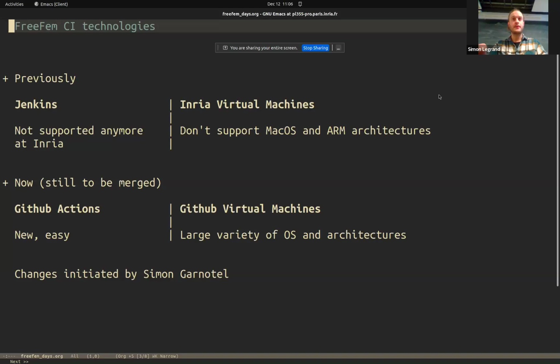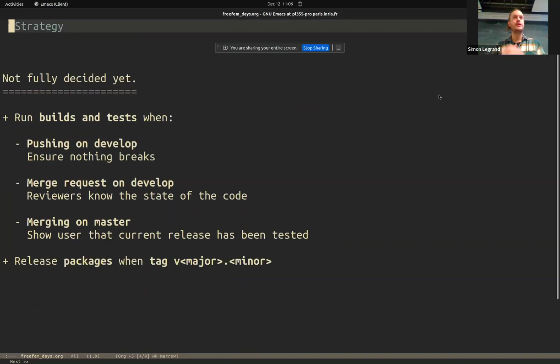So what is the strategy of the continuous integration we want to use for FreeFM? It's not fully decided, but the idea will be to run the builds and the tests when we push on develop, so that we ensure that we didn't break the existing code.